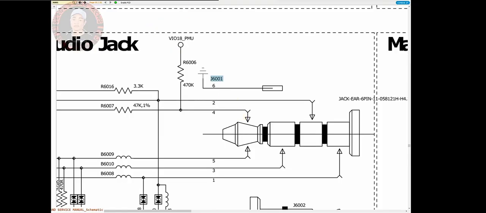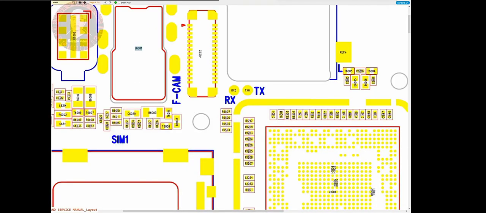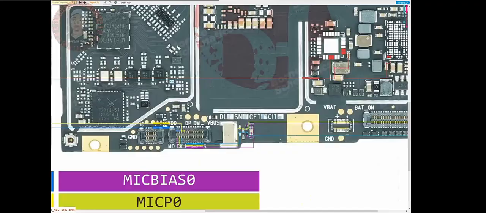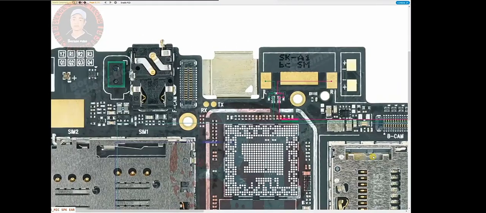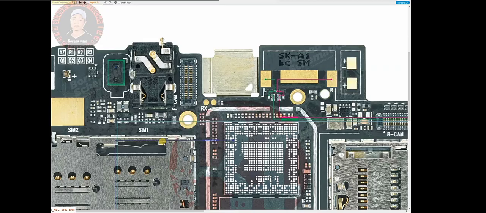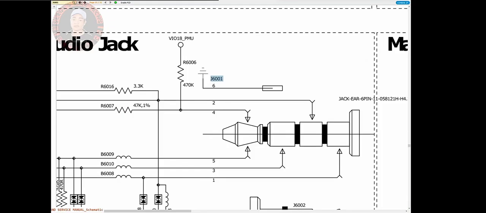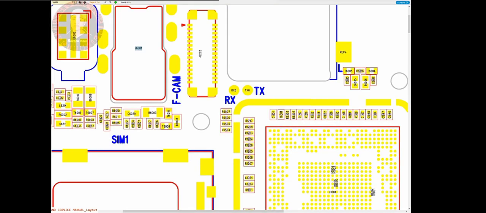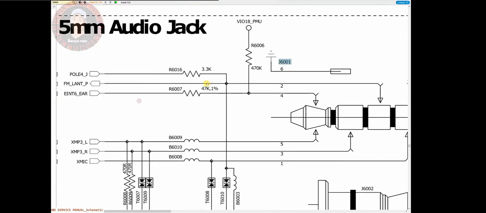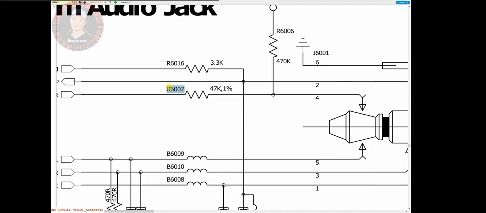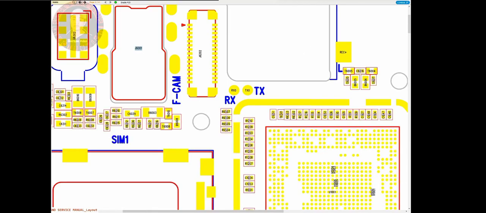Let me see if I have a guideline. Okay, so let's see. Let's copy this resistor. So for you to test it, you will need to find this resistor.